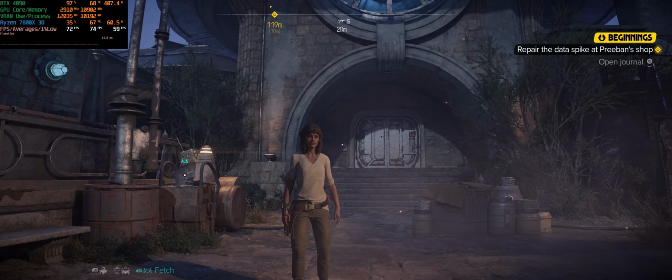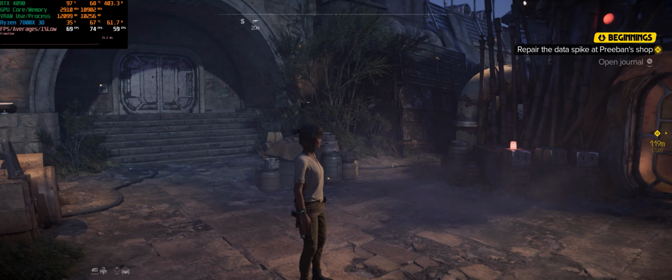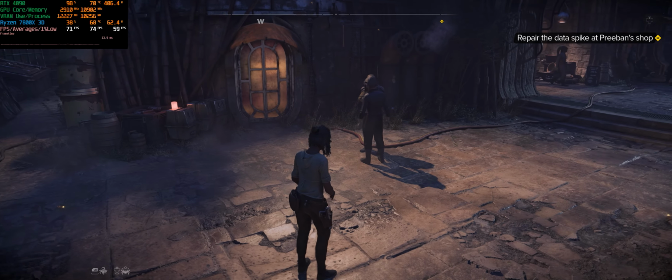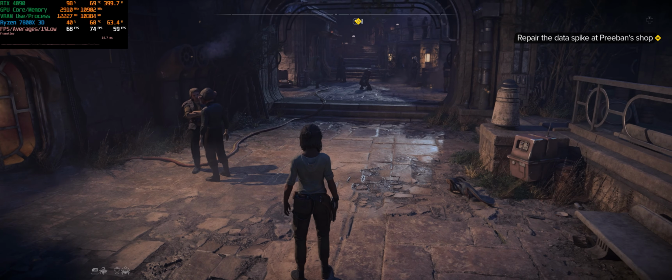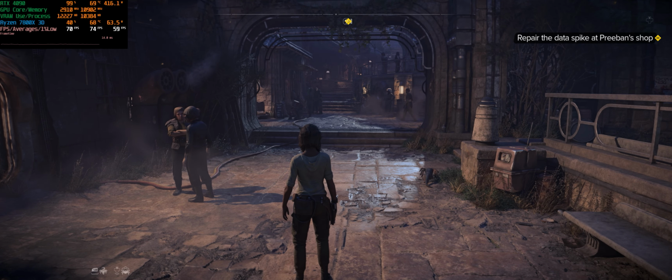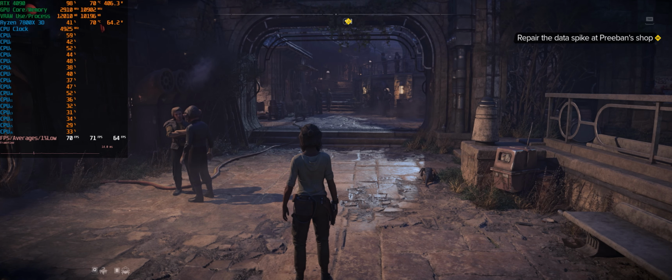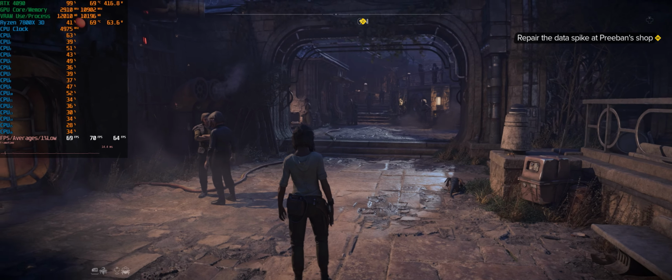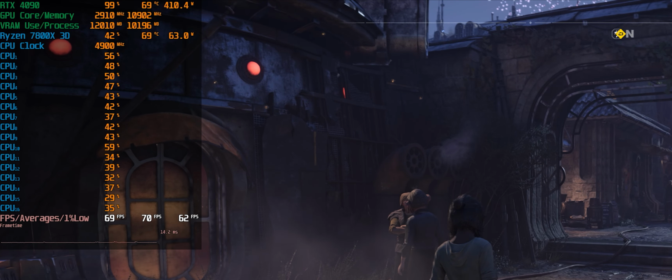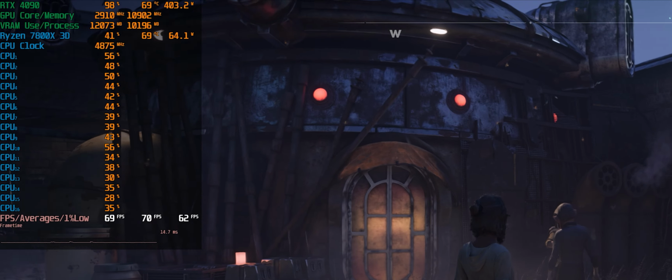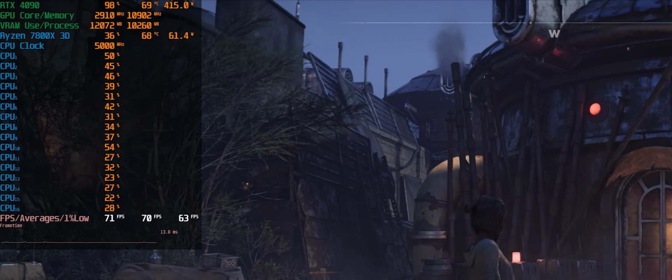All right, so looking at the CPU utilization, it's actually quite high. Matter of fact, I want to look at the cores and threads. All right, so we're looking at all the cores and threads here, guys. And it actually looks pretty good, man. The load seems to be distributed pretty good.